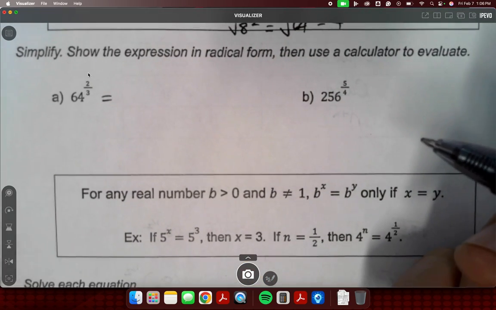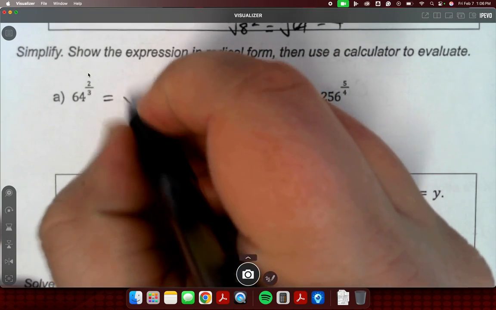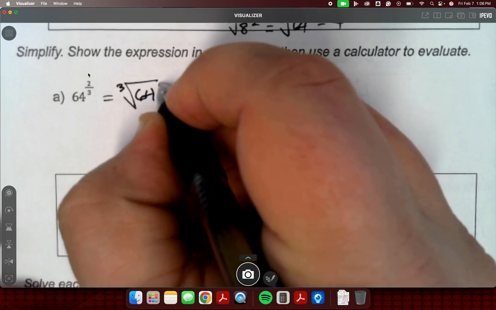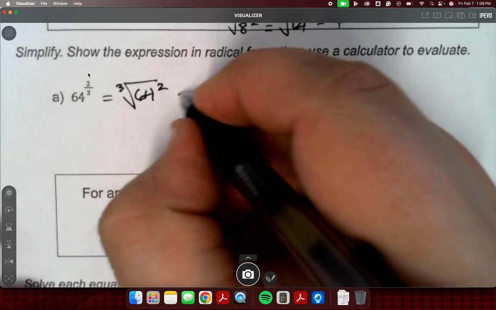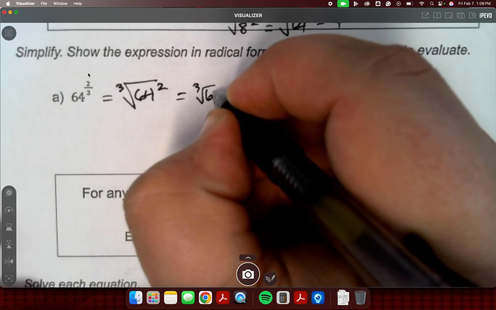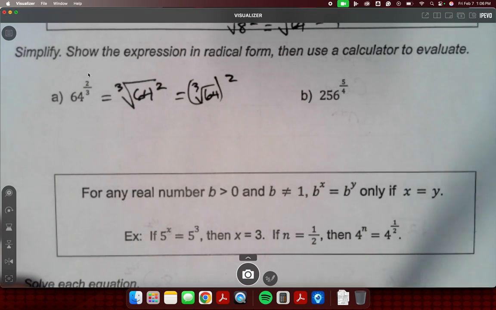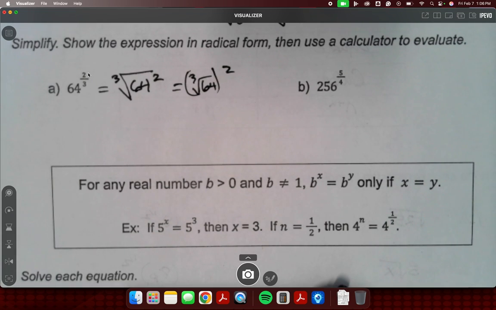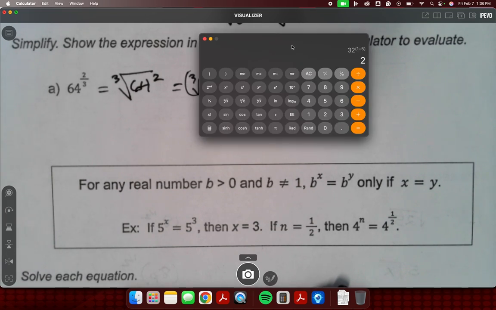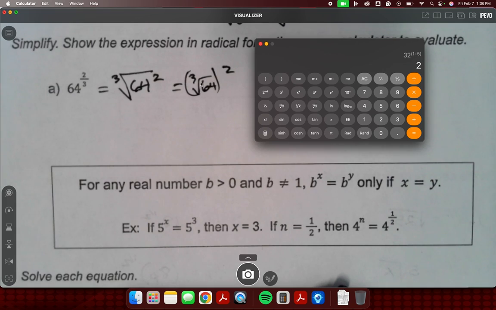So I can rewrite this as the cube root of 64 squared. Or if you wanted, you could write it as the cube root of 64, squared. Either one of those is fine. You don't have to write both. And this is one reason that I think the fractional or rational exponents are helpful, because it's honestly a whole lot easier in the calculator to just type in an exponent of 2/3 than it is to figure out how to type this in. You can do it, it's just a lot harder. So 64 raised to the 2/3 is 16.